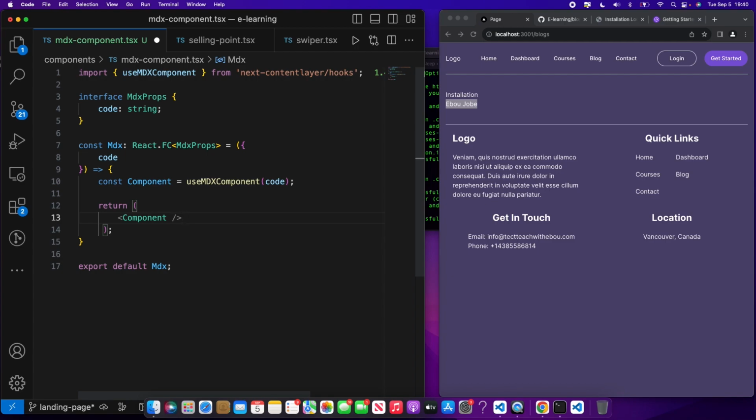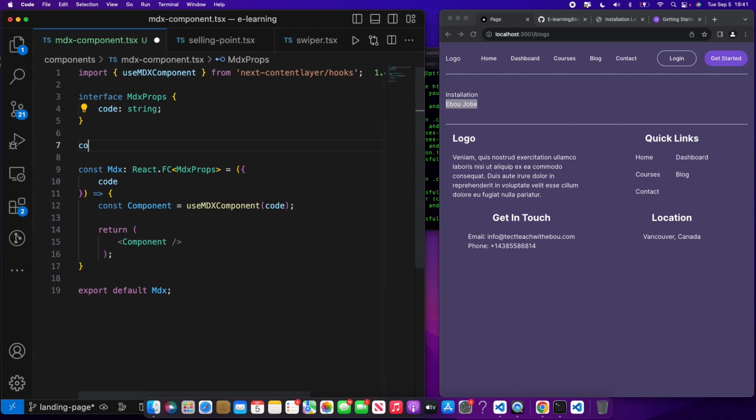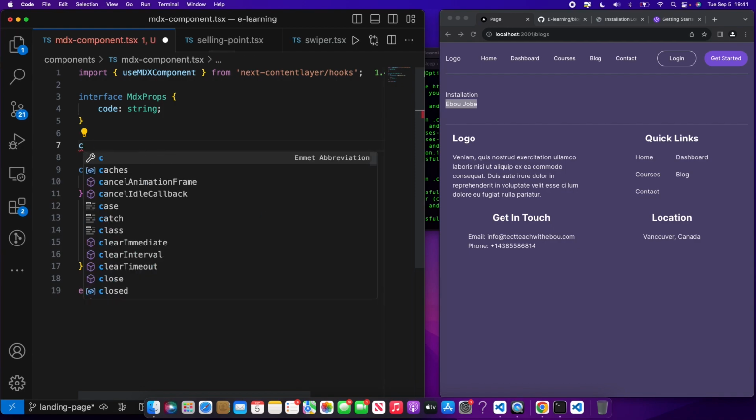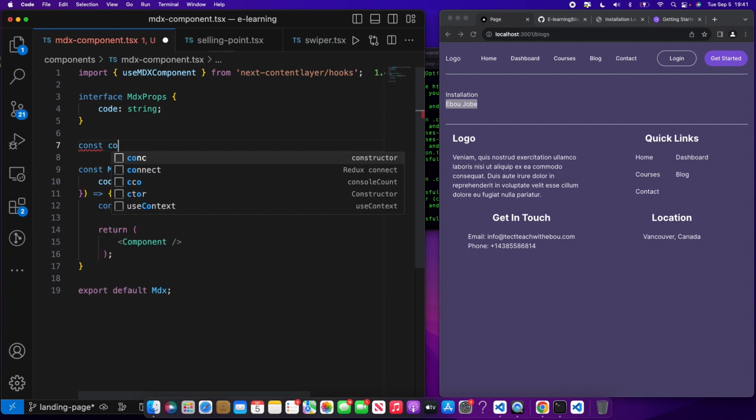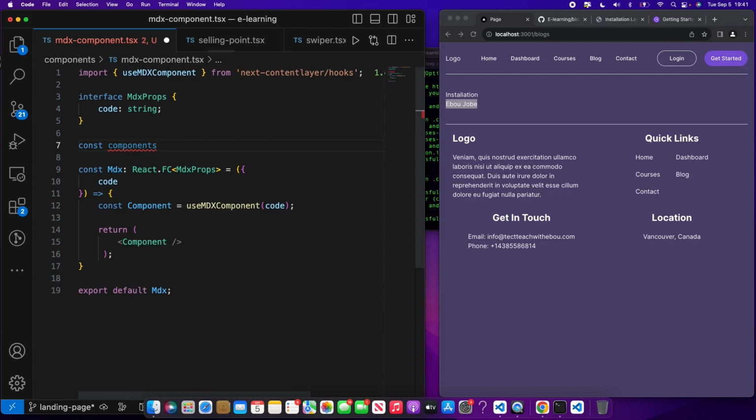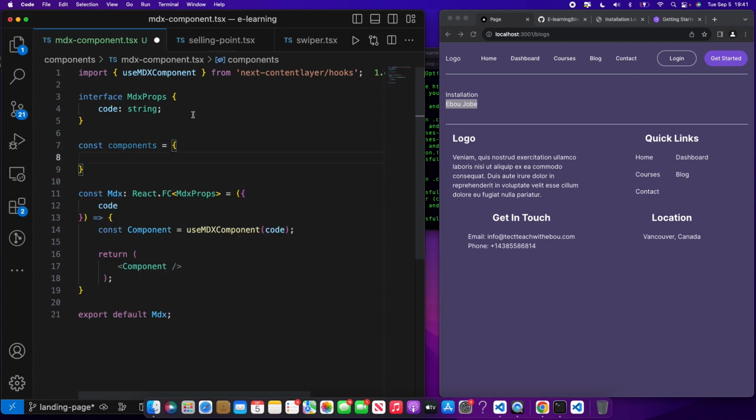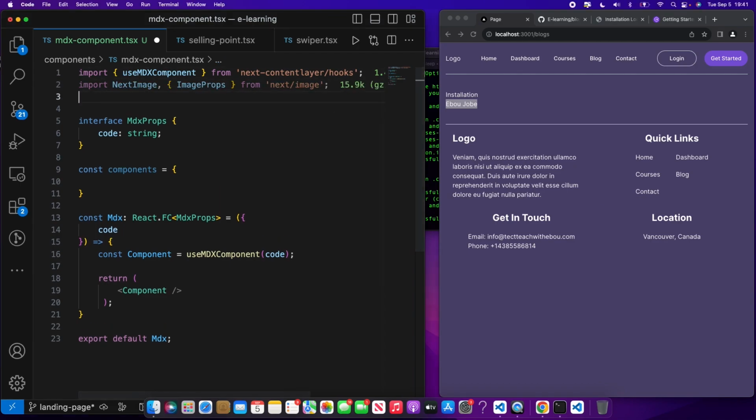There's another part to this which I'm going to explain. They allow us to write our own pre-built components. In the introduction, I mentioned that I have a YouTube video there. For that YouTube video, there is something we can pass in here called components. I'm just going to define an object here called components, and within these components we're going to define all the components that we need. The first one that we want to override is the image that is coming from Next.js, so we can use image directly.